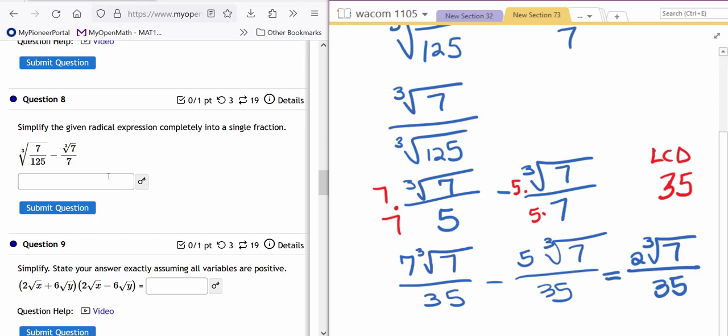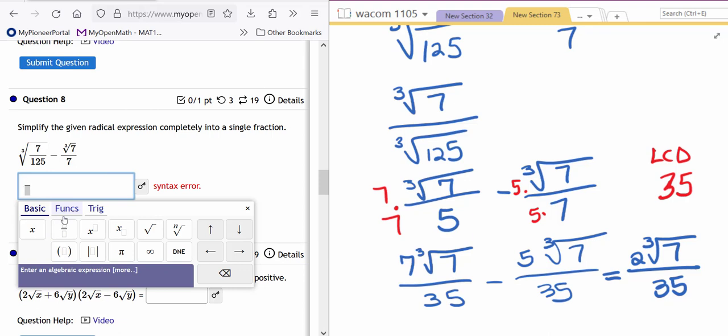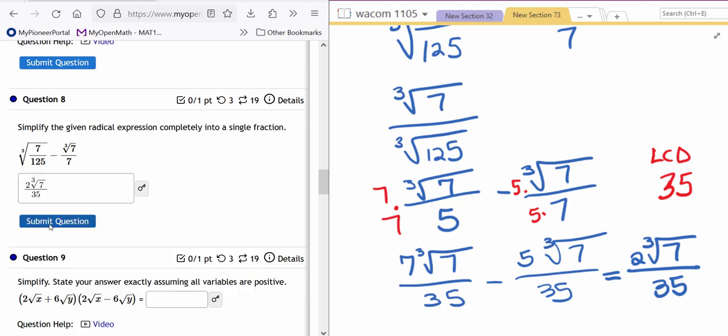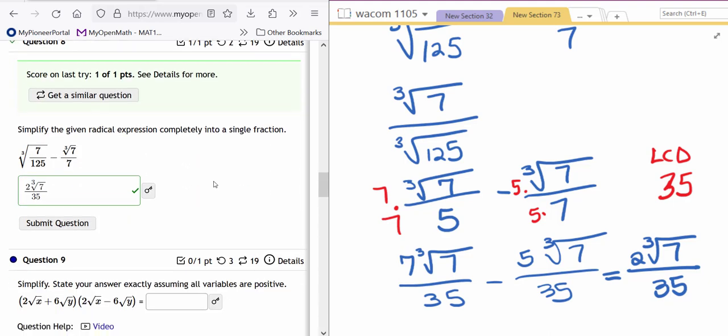All right, let's enter that one because it might be tricky. We need a fraction button first. We need 2 and a cube root, so any root button. The cursor is where the index goes, so we'll put that. And then we'll click inside here. That is a 7. Go down, that should be a 35. Hopefully Miss H didn't make any error there. So that one I think is a tricky question, kind of out of place maybe.